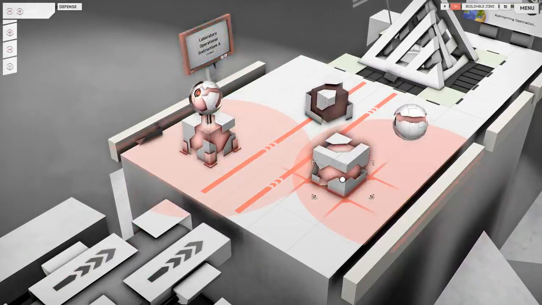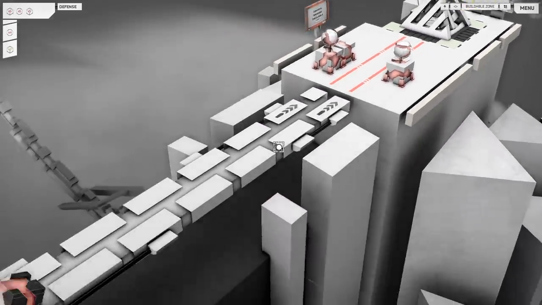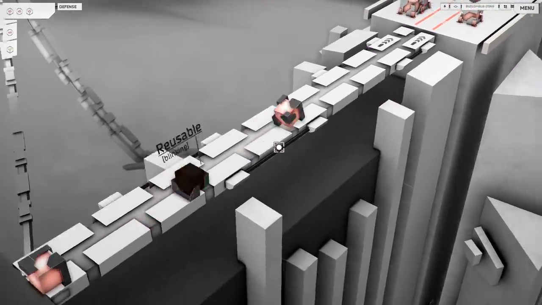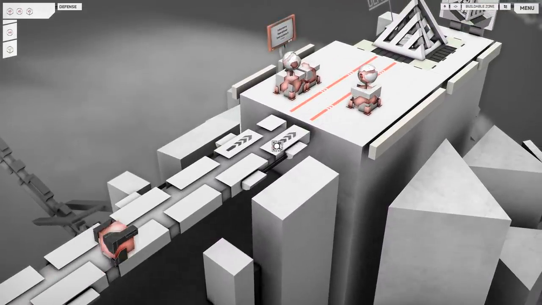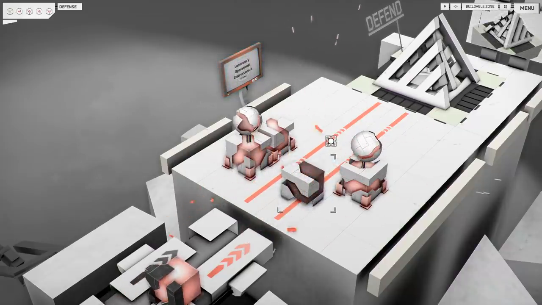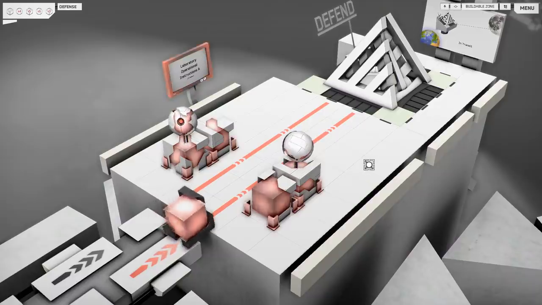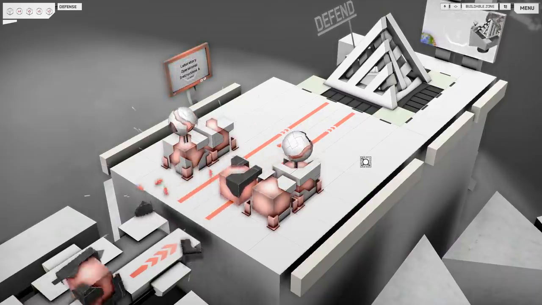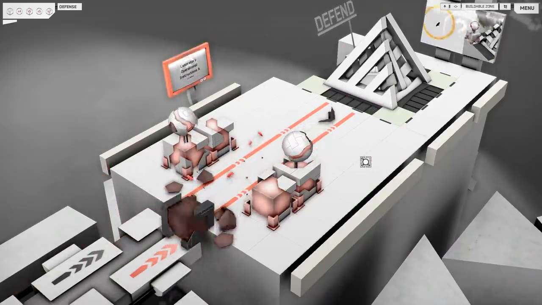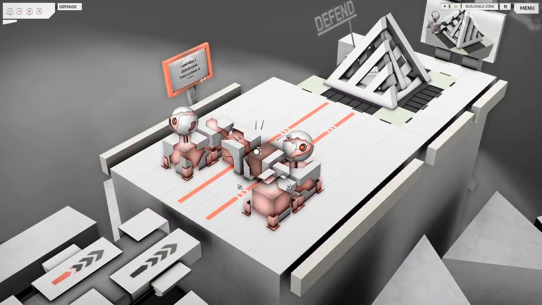It's got a limited range though, so we're gonna move this tower a bit closer. So it never ends. Here come the second round of cubes. And as we destroy cubes, we can use them for our own constructs. That's pretty cool. But it's only ones that say reusable that are actually reusable. And when you move them, the game slows down. This is actually very cool. We could make a little gateway that they can't get through.